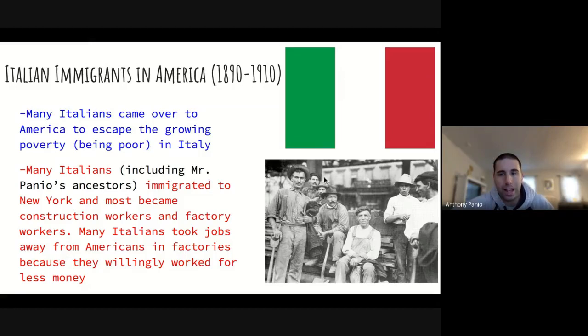So the Italians actually, believe it or not, even though most of them are white and look like me, the problem with a lot of the Italians was they're actually a lot darker skinned than the Irish. And there weren't as many people that were as dark skinned at the time. So what ends up happening, ladies and gentlemen, I'm not sure if this makes sense, since they actually kind of look slightly different, they were treated usually a little bit worse than the Irish.